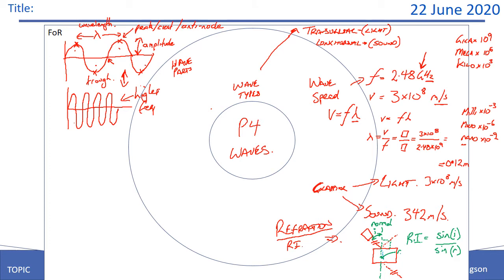Let's imagine we have an angle of incidence. So I'll put it, where can I hide it? Here we go. Angle of incidence equals 42 degrees. And we've got an angle of refraction that equals 12 degrees. Put it in your calculator exactly like that on the right hand side. Have a go at it.